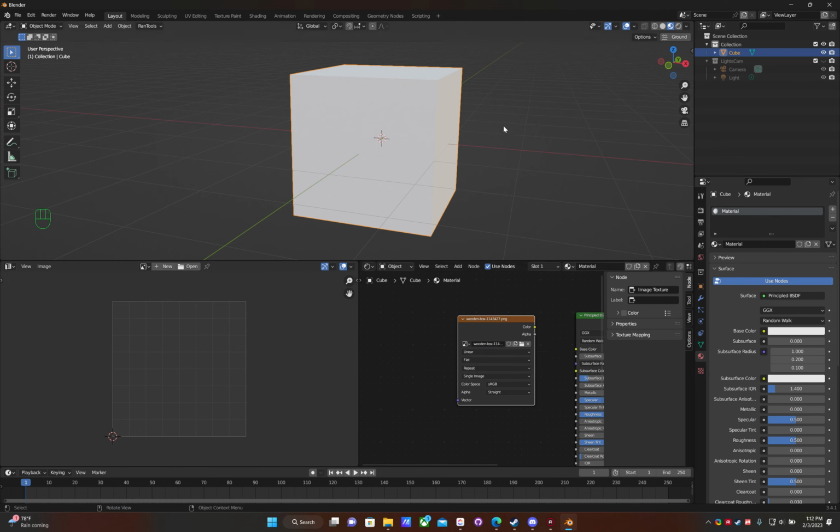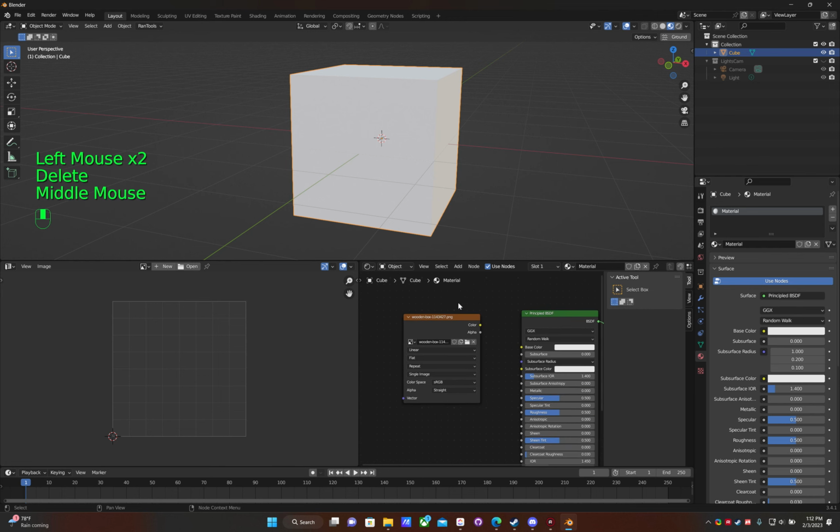You can even do the same thing up here with images. If you want a background image, you just drag and drop it in there versus trying to go through some hassle workflow to do that. It's really simple. So if I press Control A over here and I search for texture, image, and if you select image texture, this is the same thing right here. If I were to open that, I could navigate and select that. That's another way you can do that, but I think drag and drop is a lot easier.